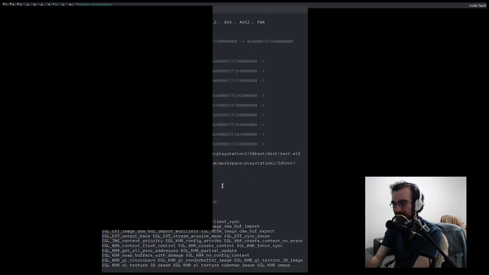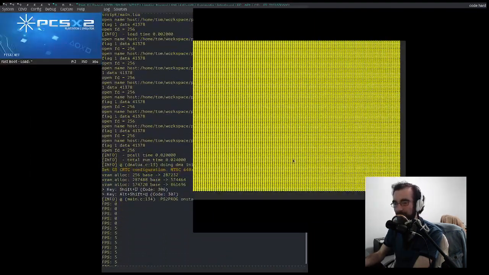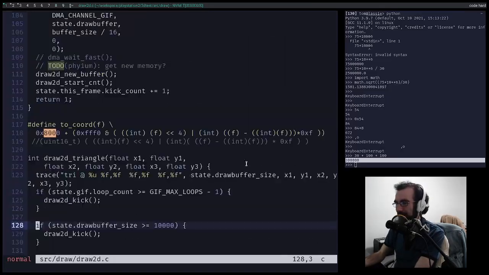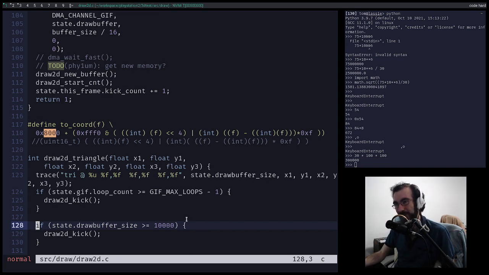Like 10 kilobytes at a time. I don't know if there's an optimal, but either way, that is something. It'll be interesting to see actually if we, for example, start drawing texture triangles, if our performance changes or not. Because if we can draw this many texture triangles without the number changing, that'll be a fairly good indicator that our bottleneck is the CPU and not the GPU.